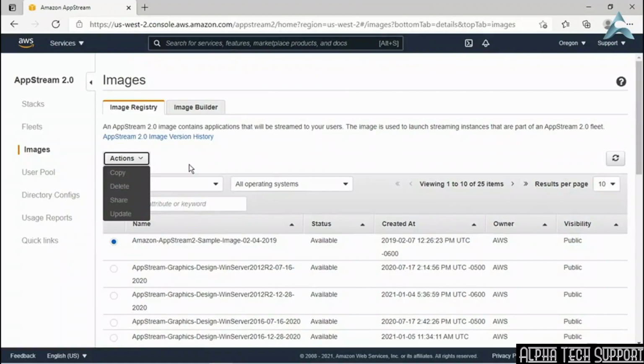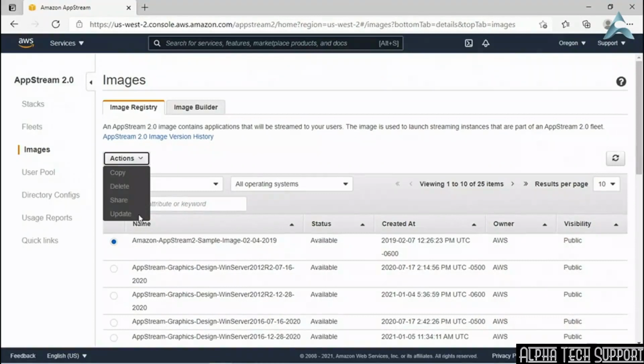The delete command in this case would be used to eliminate any excessive number of images that you may have here after several updates and deployment. Anything that you may no longer be using, you would just clear them from here with the delete command. Now, the share command, if you have an AWS organization where you have several AWS accounts, you may want to share your images across accounts. One use case is if you have a development account and a production account, you may want to just copy the approved version from dev to prod in this case using share.